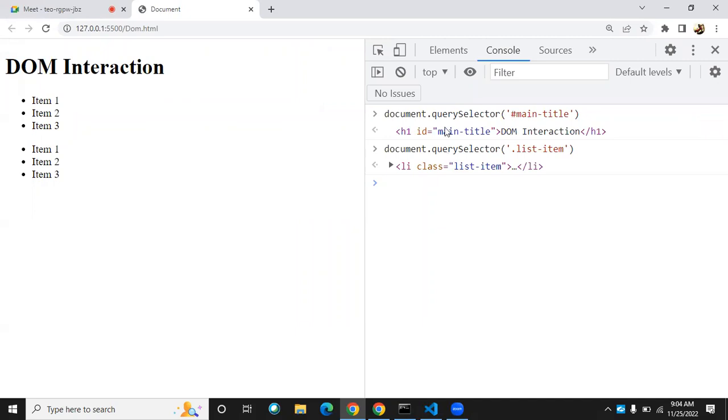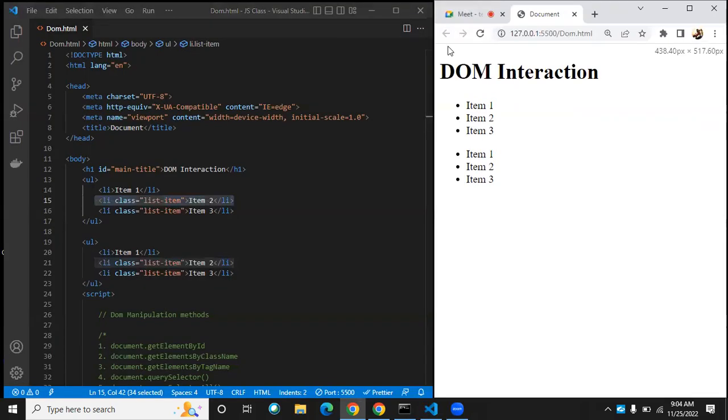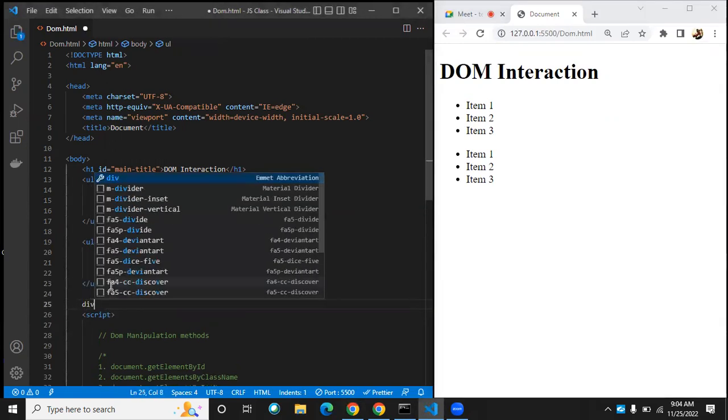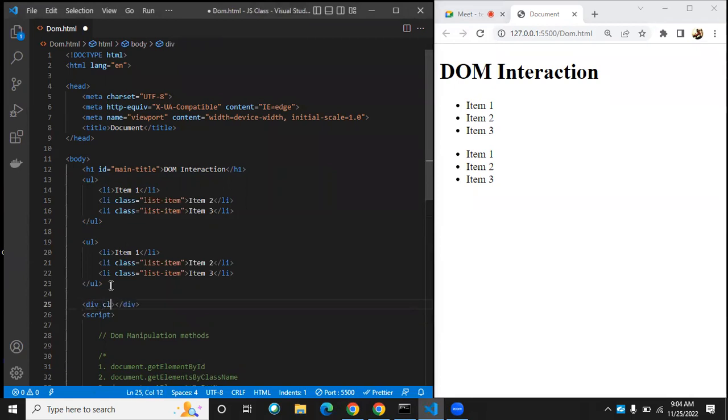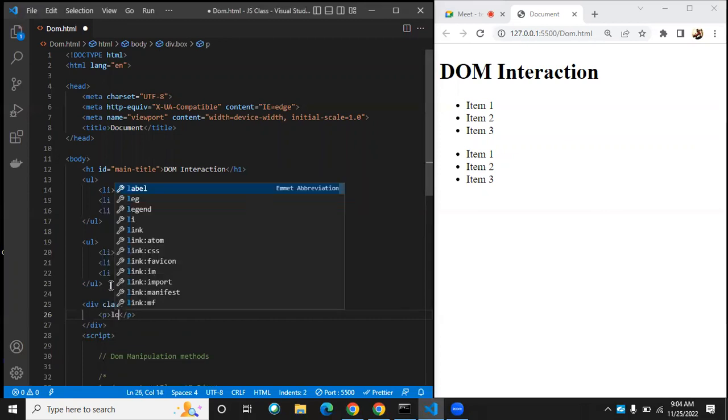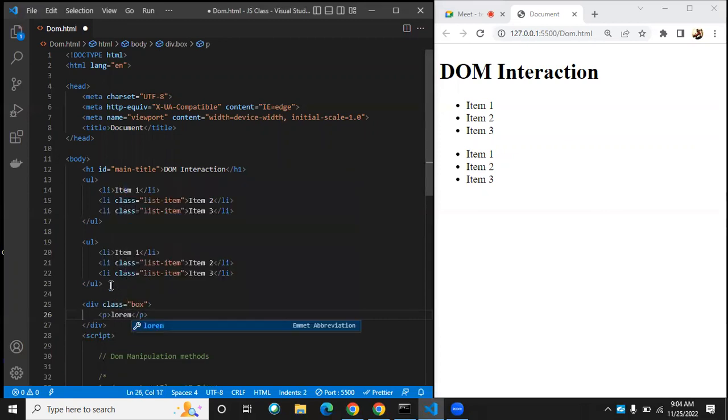Understood? And also we are able to select any kind of elements like this. I have a div having a class box. Here I have another div or a paragraph, some lorem 5.